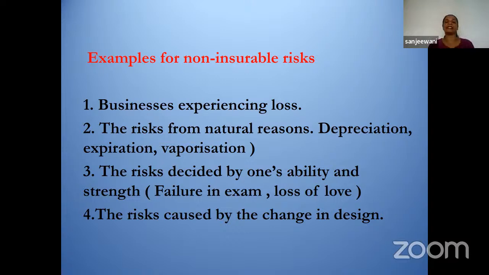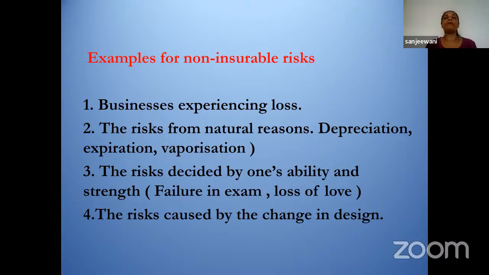Then risks decided by one's ability or strength, right? Failing exams, loss in love, right? Those things also cannot be considered insurable. The risk caused by the change in design. Now me as a customer, right? I myself as a customer, I can change my taste next month, right? I might be using a different style this year or this month. So next month I might change my style of dressing. Okay, so the risk caused by changes in design, that is also a non-insurable risk. So these are the examples for non-insurable risk.